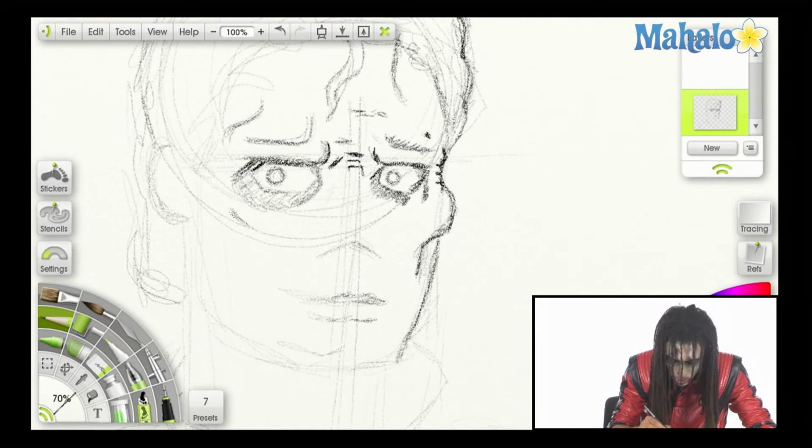So then around here we're going to add a little arc. Come add an arc right here. And then add a line right here. And then from here we're going to add a line and another line and get to his nose. And we may need to adjust this. I'm going to go ahead and take a look back. So we'll add this line right here. I'm going to add another line coming around and bring that nose right here. And then from here, add a little nostril, add another nostril right here.